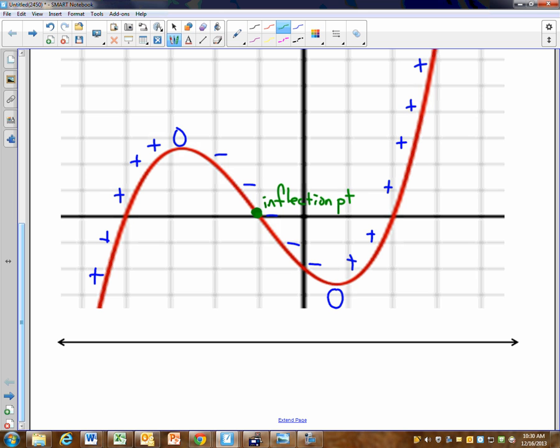And so we say that this is the portion that's concave down. This is the portion that's concave up. Why? Because if you do the second derivative test and you put your f double prime of x here, we say that f double prime of x is going to have a value of 0 right there. And again, is f double prime positive or negative here? It's negative. It's 0 right here, and then it's positive after that.